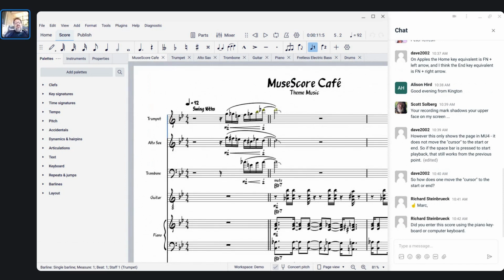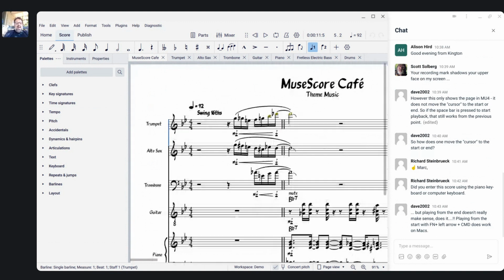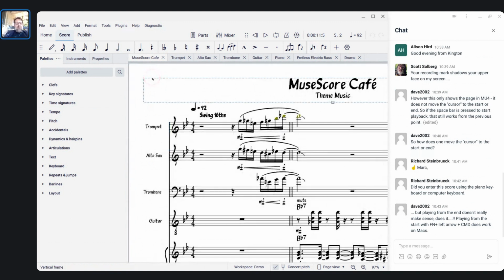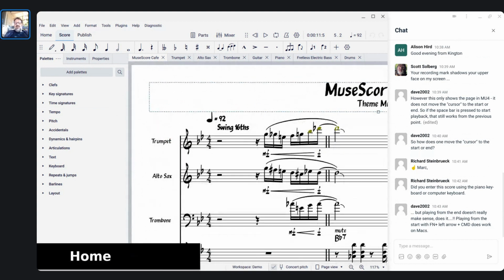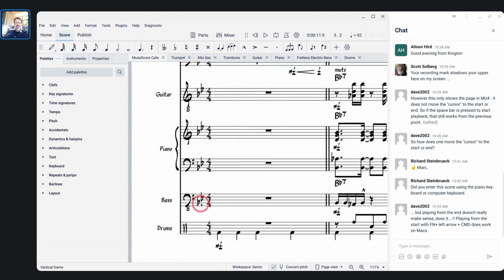So now we've seen a little bit about selecting things. So Control Home, Control End, select the beginning or the end of your score and scroll there also. There's a lot of other commands now that, while I'm on the talking about the keyboard things, we've already seen that page up and page down go a screen full at a time. So let's look at what it does now that I'm zoomed in a little bit. If I go a screen full at a time and say page down, notice what it did. It kept me on the same measure, but kind of moved me to the bottom of that page.